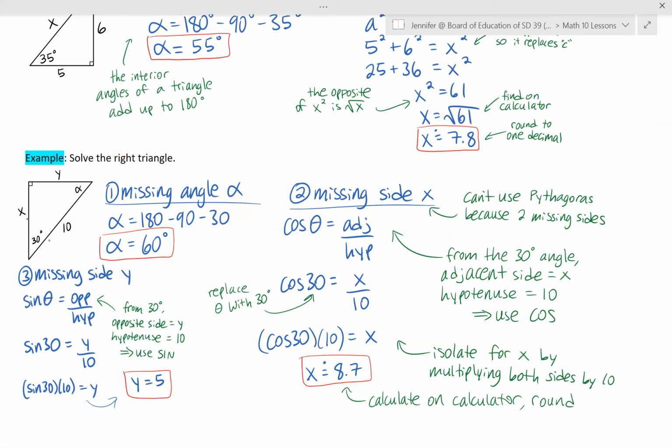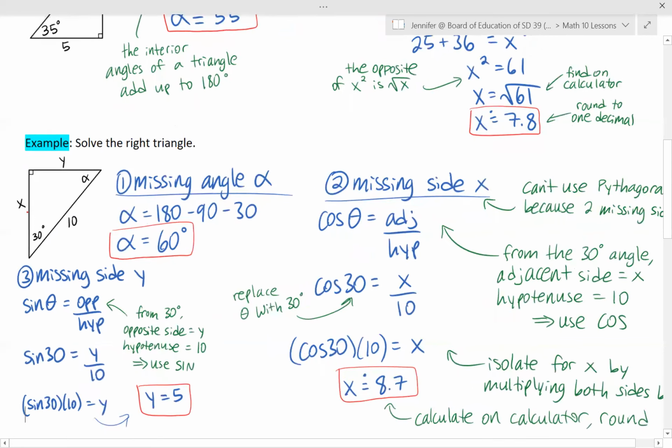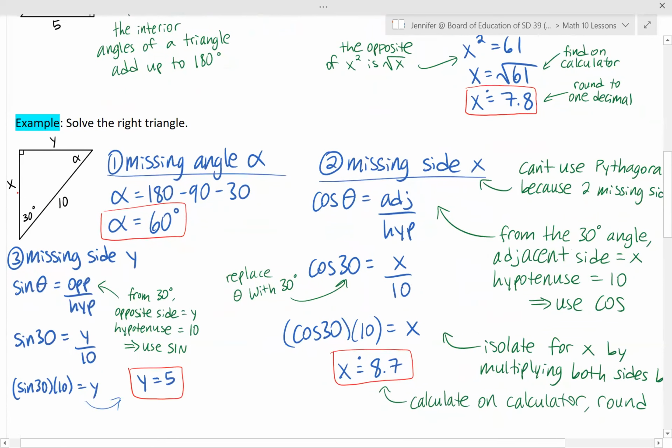It's usually a good idea to use information that's given in the question as opposed to something you've found during your solution, just in case you've made a mistake. So for example, if I had made a slight mistake in this calculation and then I used it to solve for y, then that would also be wrong. But in the method that I use, the trig ratio, I only use information that was given in the original question. So it just has a little bit less room for error in that case.